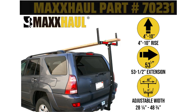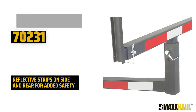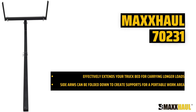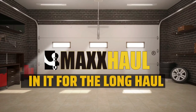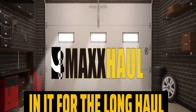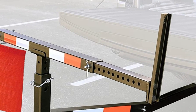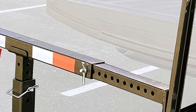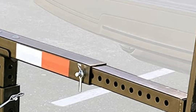Overall, I deducted a star as the quality control was not flawless. The shorter square stock into which the arm assembly inserts was not tested for fit. The arm assembly would not insert fully due to the internal seam weld of the square stock blocks. The solution was simple — the use of a file on the weld. You can also see light rust inside the square tubing as the inside was not painted. If you have a file and the prospect of some rust is a non-issue, then this is a great deal. Received the extender quickly, quite pleased at its quality — it allows me to safely carry my stand-up paddleboard, mounted on my Ford Ranger, with a bright orange pool noodle for padding and visibility with a safety flag added.